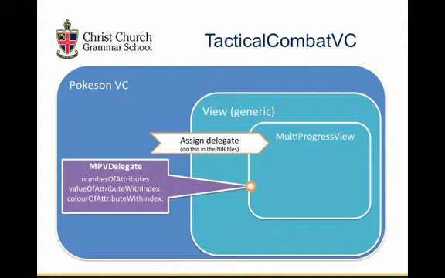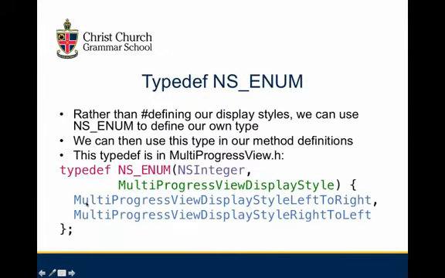And you'll see that the MultiProgressViewDelegate, the purple bit, is inside the FocusOnViewController. So it's actually part of the view controller that is the delegate calls. Rather than those method calls being here, which is where you would think they are, they're actually in the view controller. That make sense, guys? Okay, we're getting close to the end now.